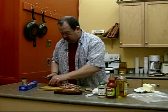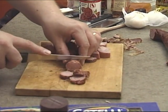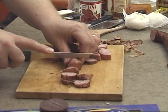No one wanted that piece, that's why I ate it. Okay. So we cut that up, like so.